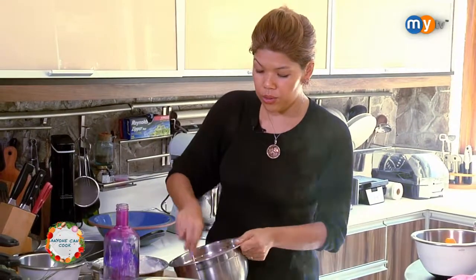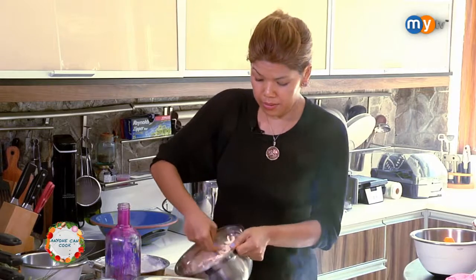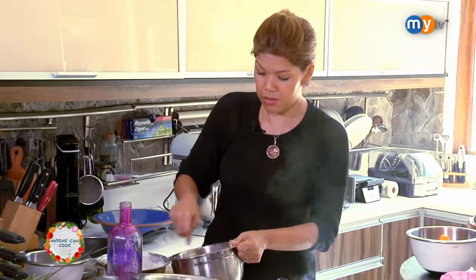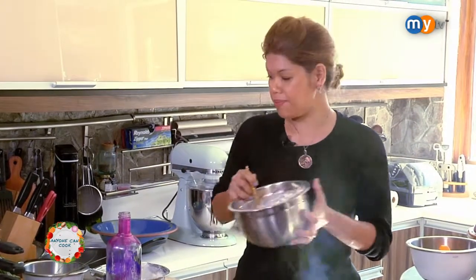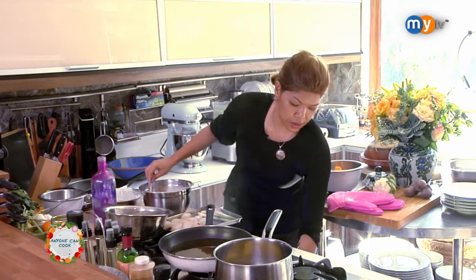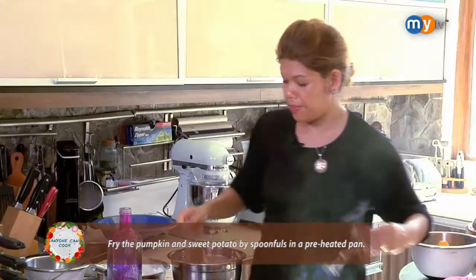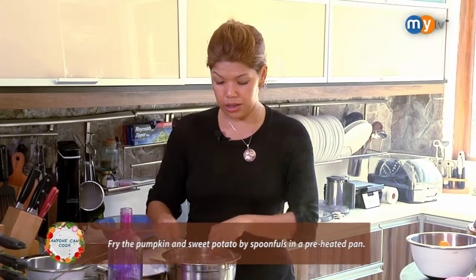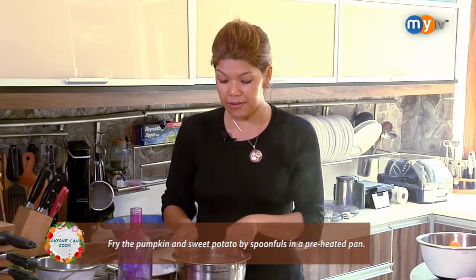So you want it to coat every bit of the sweet potato, and you want it to coat every bit of the pumpkin. Voila. So this is how you would imagine it to be. And the next step is to go straight into our frying liquid. This frying liquid, not very complicated, but we want it to drop in spoonfuls so that it cooks evenly.